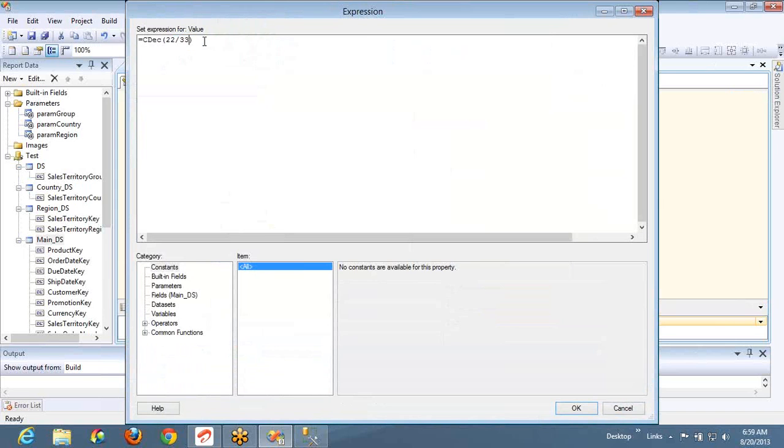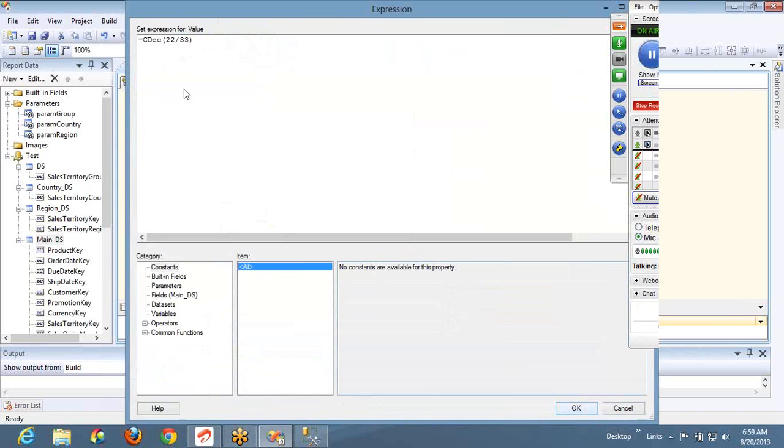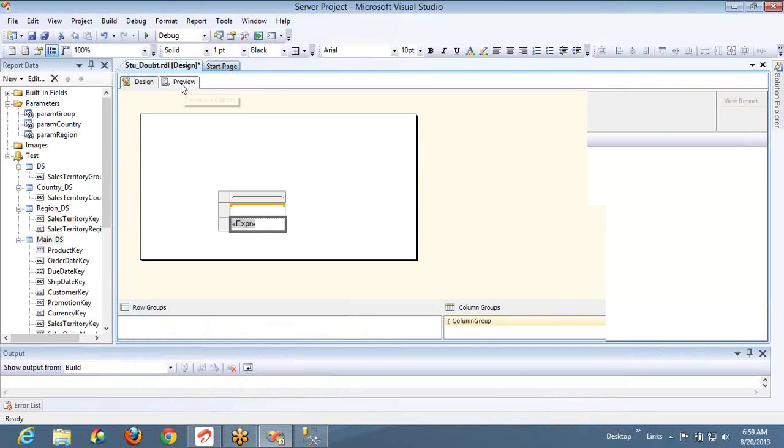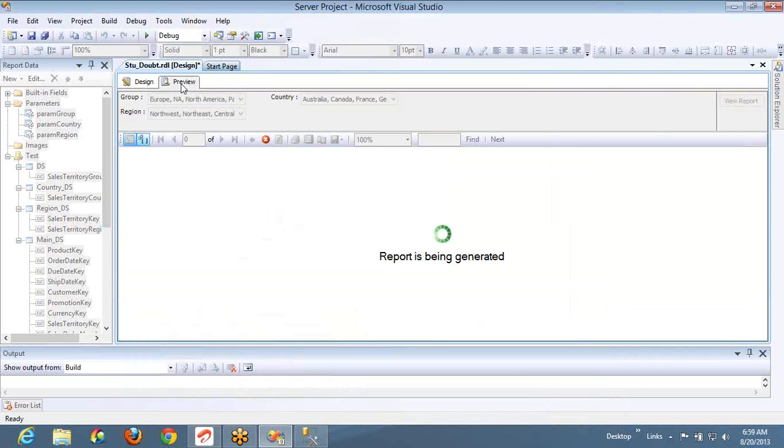22 divided by 33. What will be the output? The output is a decimal value with some decimals. So if instead of CDec, you specify CInt, it will be trimmed. The decimal part will be trimmed and only the integer value will be returned.